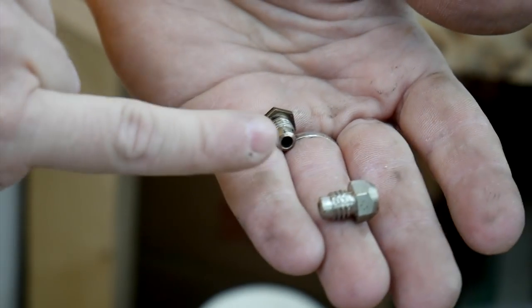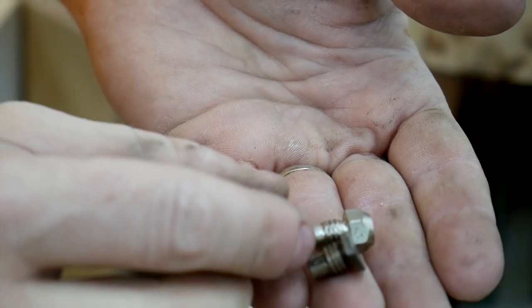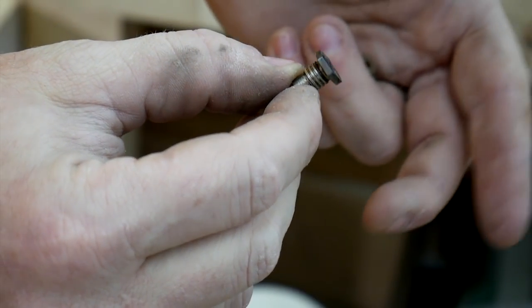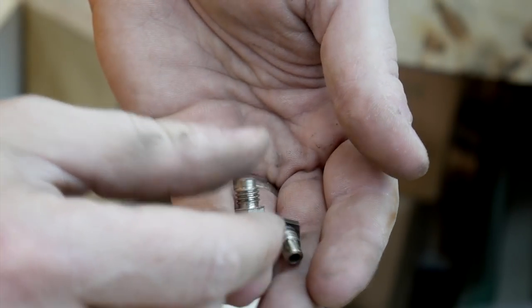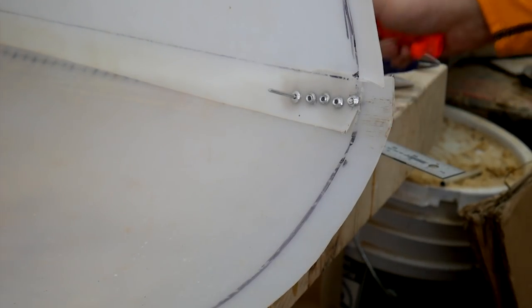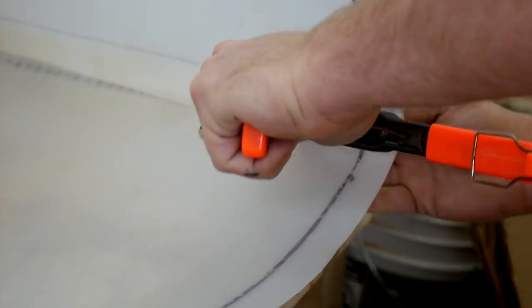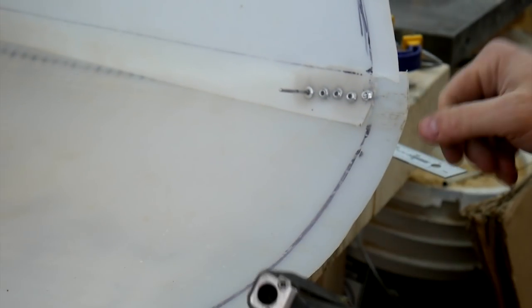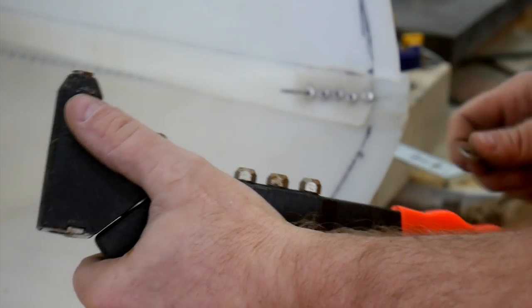Okay, so what I did was I took the little nipple, and it looks like this, and I put it on the grinder, and I flattened it down to that. Hopefully that'll give me the clearance I need to pop these rivets now. It just seems like a really unfortunate design flaw in this particular riveter. Okay, here goes nothing. Nope, it's still slipping. I don't know what it is about these that just don't work right. At least on plastic they don't. Maybe they work better on metal.